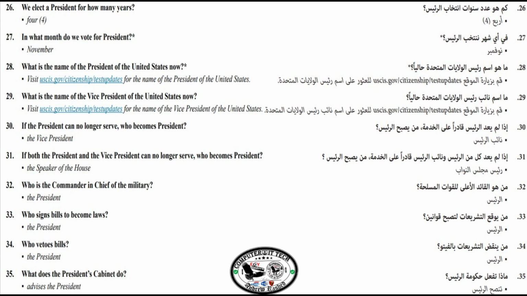What is the name of the President of the United States now? Visit uscis.gov/citizenship/test updates for the name of the President of the United States. What is the name of the Vice President of the United States now? Visit uscis.gov/citizenship/test updates for the name of the Vice President of the United States. If the President can no longer serve, who becomes President? The Vice President. If both the President and the Vice President can no longer serve, who becomes President? The Speaker of the House.